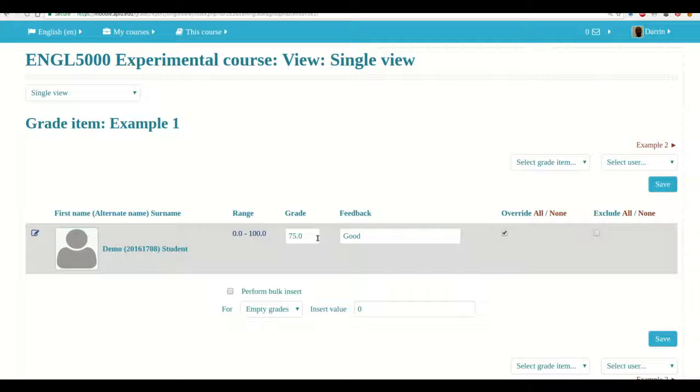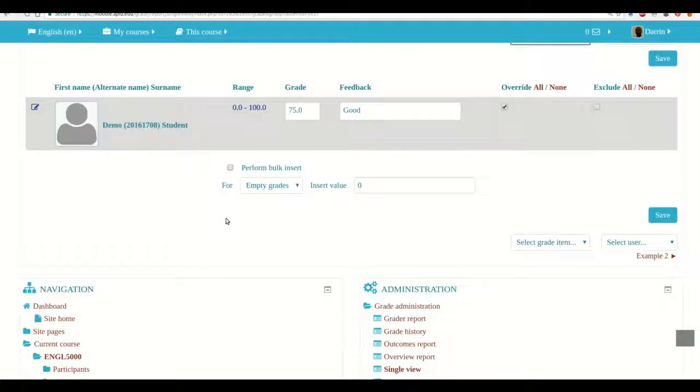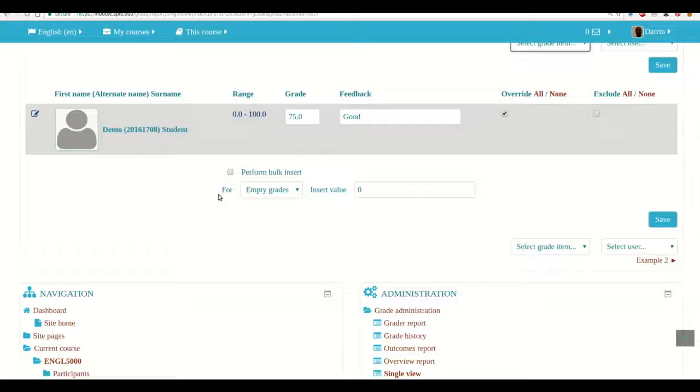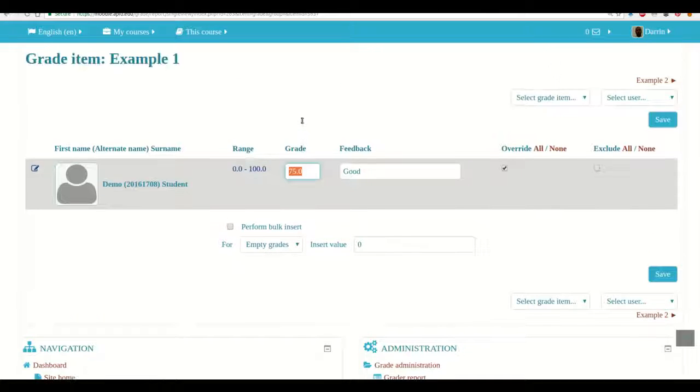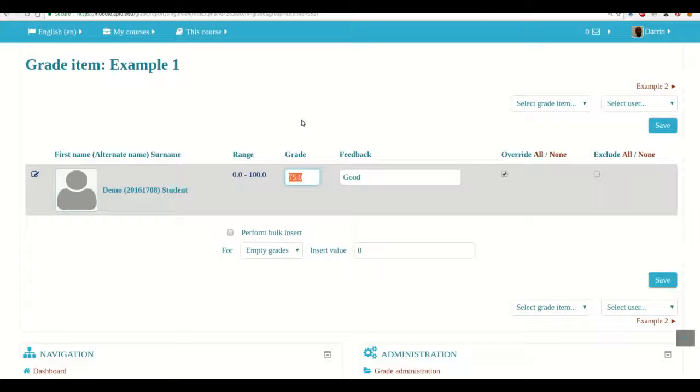So again, you can enter the grade here if you want. The advantage of looking at the grades by the grade item is that if I had, say, 10 students in this class, all 10 students would be here and I could input their score manually for each person right here by clicking on grade. So this is a very fast way to input scores, particularly if you're using graded items, which are manually entered items into Moodle. This is the fastest way to do it.